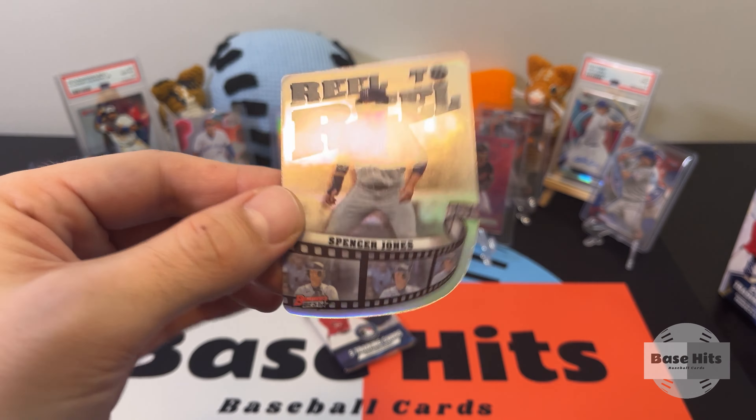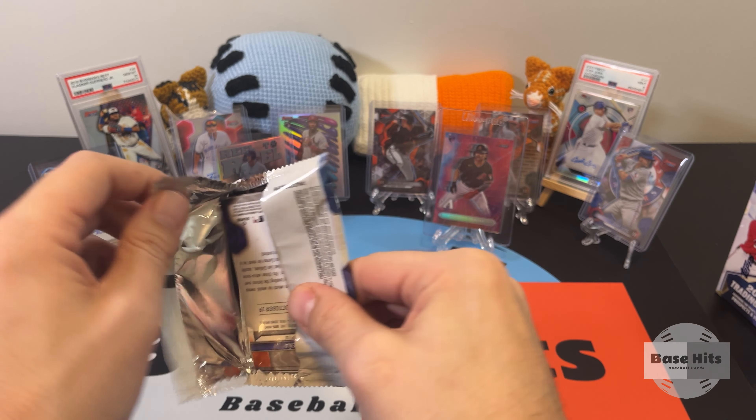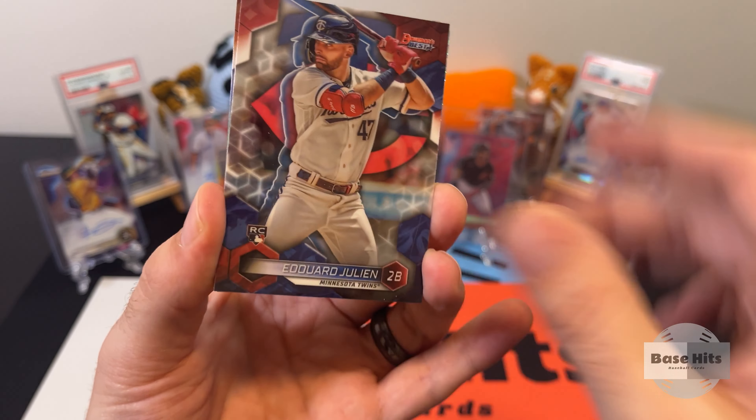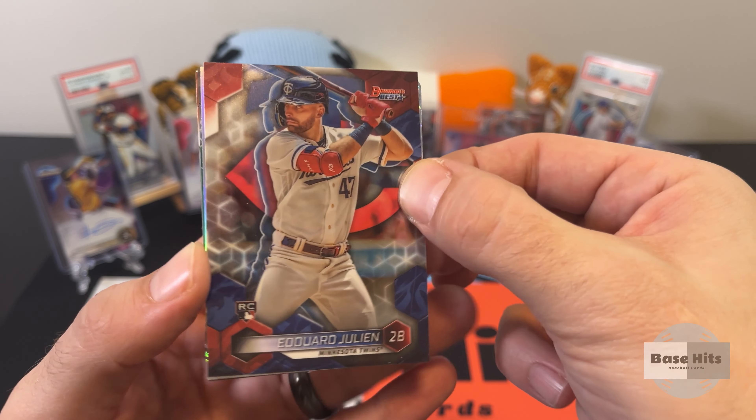I opened up a fair amount of Yankees this last pack of the first box. Pretty nice — some really great cards in here. We got a Blue Jay auto, a Jordan Walker on the Shellacked insert, Corbin Carroll on the Astral insert, some great prospects, got some more great prospects back here too. Let's do this next pack first. Edward Julian — this is a Canadian, he's been talked about quite a bit actually.